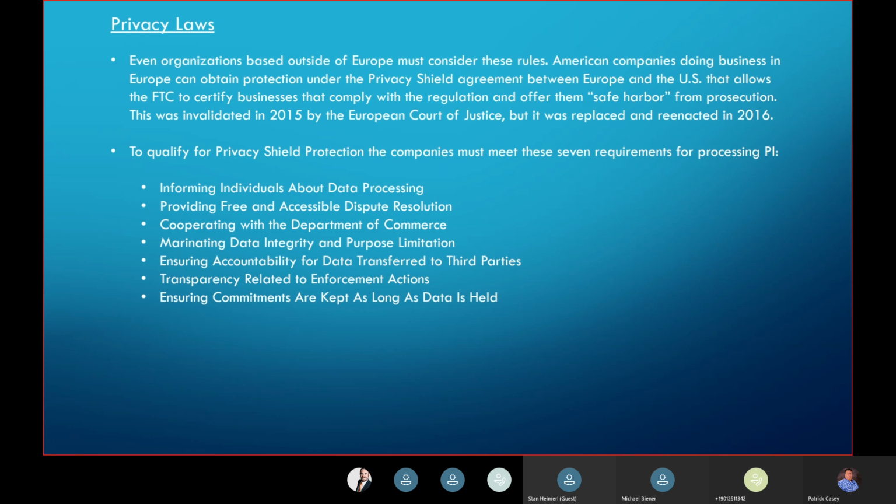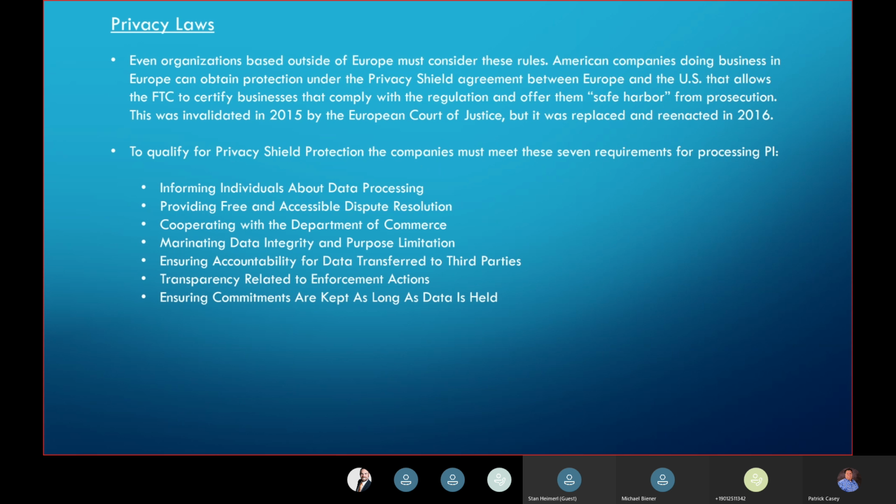This 9-month gap really caused a strain between a lot of the businesses that did business in Europe that were U.S. based, right? Some of them went out of business because a lot of their primary income was coming from that. But the government realized that in that 9-month window, we've got to do something. So they worked it out with Europe and finally got that corrected.